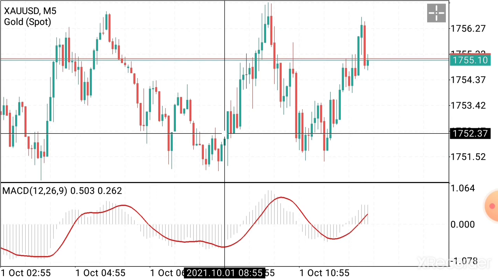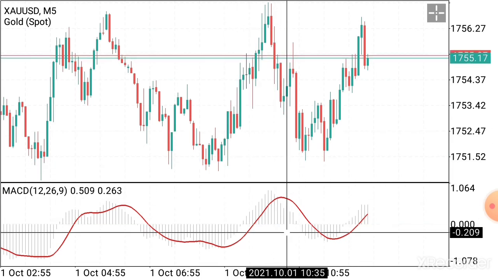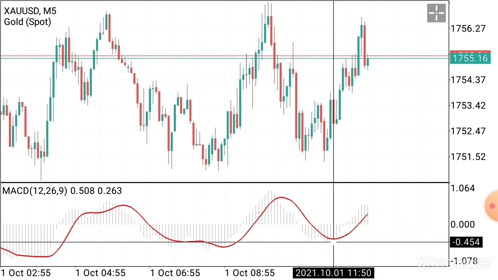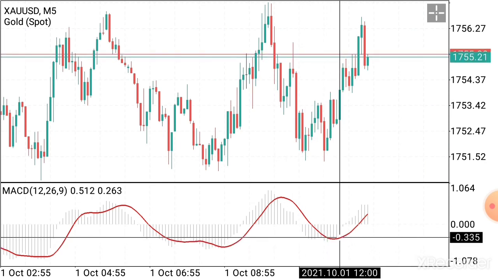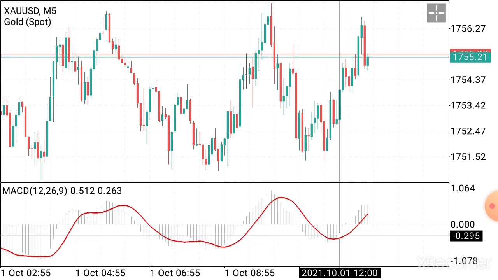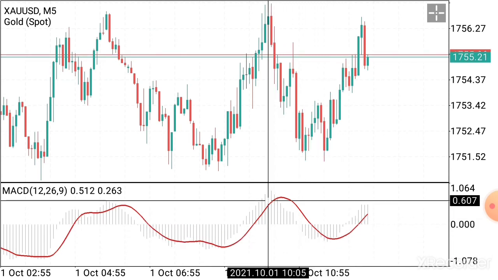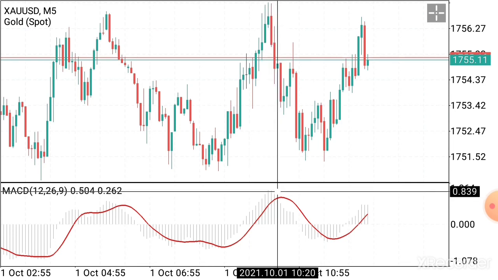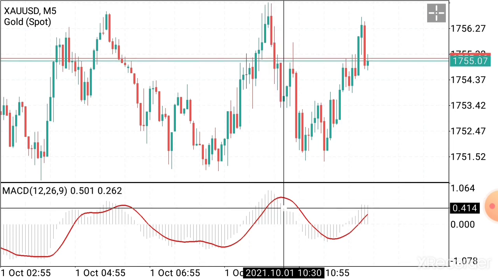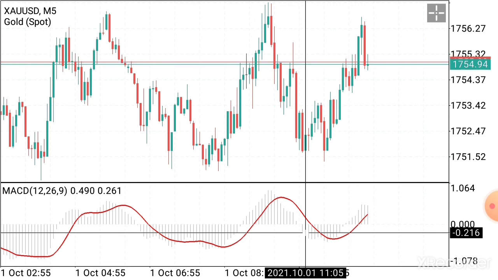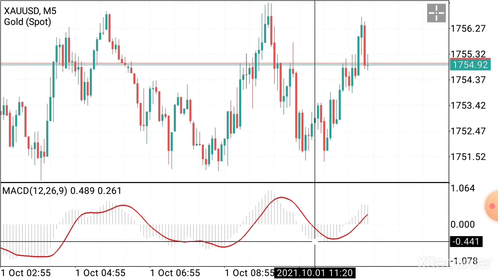Again, just to run through it very briefly, we're looking for a MACD cross, the histogram crossing the red line. If we're looking for a buy, the MACD has to be below the 0, crossing to the upside. That's a buy signal. And then the opposite is true for a sell signal when the MACD is above the 0 and crossing to the downside. Okay, my personal stop loss and take profit is 30 pip stop, 60 pip take profit. But I get out when I get the MACD slowing down or turning around.